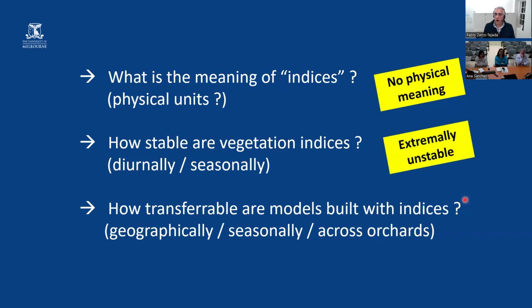How stable are they? Very unstable. They are useful, but not robust. They cannot be used from one place to another in time, geographically, or so on. They are hard to transfer. So whatever model we build and demonstrate that we can use for detection of stress, it's hard to use it somewhere else. That is the main reason why I wanted to talk a bit about modeling, but modeling in terms of rapid transfer.